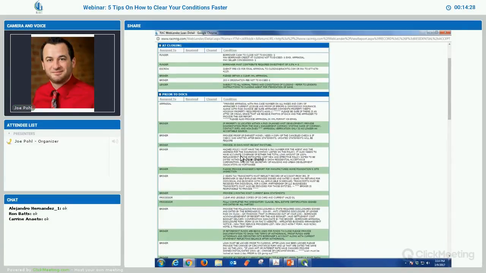And some of the other things like please provide retirement documentation if using any type of retirement funds to close. We put that on there because we don't know at the beginning of the process whether or not your borrower is going to use a 401k or IRA or some type of retirement fund to use for funds to close. So until we can document on a checking or savings account that you have the funds to close, we leave that on there. And once we're sure that you do have money from a gift or savings or checking, then we can remove it because now we know you're not using a retirement fund to close.